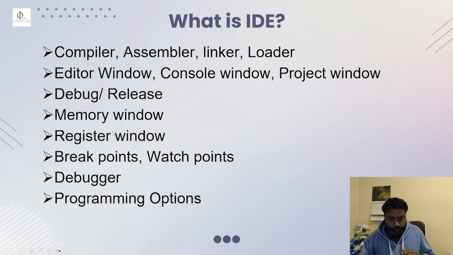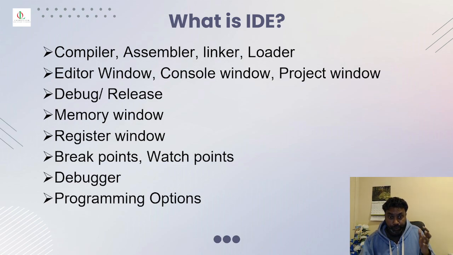And then the register window. The register window is the one where you can see all the registers that are used in your coding, and you can dig deep in and click on each and every register, and you can see the value of that register, how it's linked, and what is the hex value of a particular register, etc. So that's really interesting when you come to the IDE and do your program.